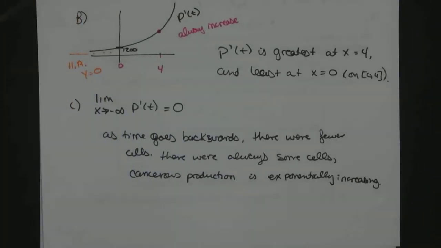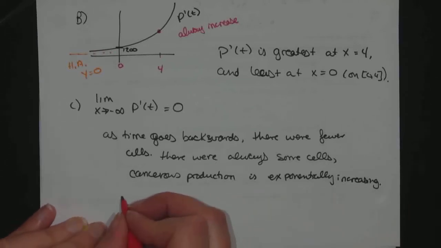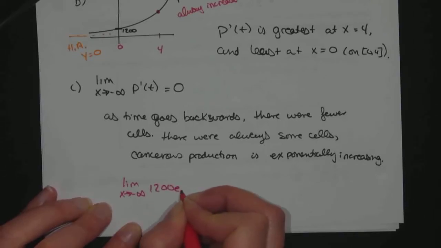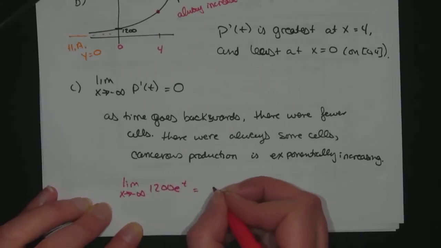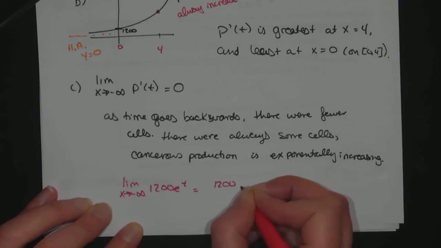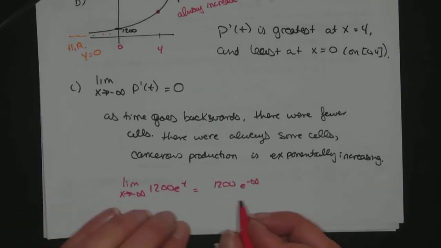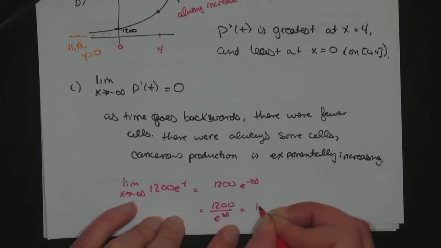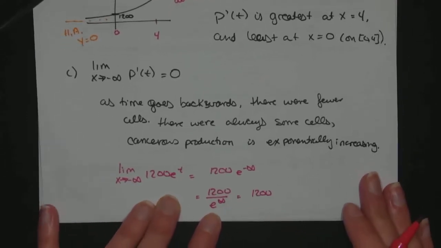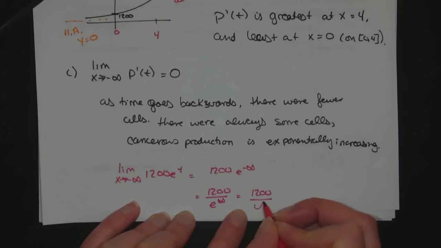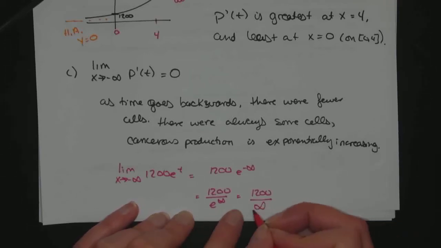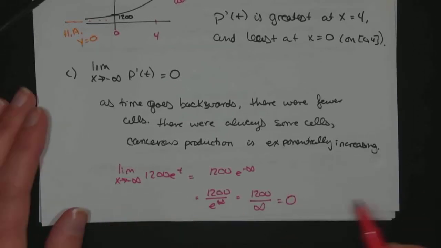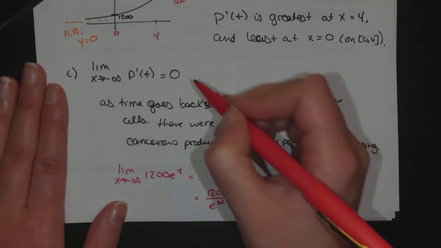Last, just a review of limits to prove that limit algebraically. We're going to do the limit as t approaches negative infinity of 1,200 e to the t. That would be 1,200 e to the negative infinity. A negative puts that in the denominator, so 1,200 over e to the infinity, which is 1,200 over infinite, because e to the infinite goes infinite. It doesn't matter what the numerator is. If your denominator goes infinite, it goes to 0, as long as your top is finite. So again, that's just the analytic way of proving what we saw graphically.